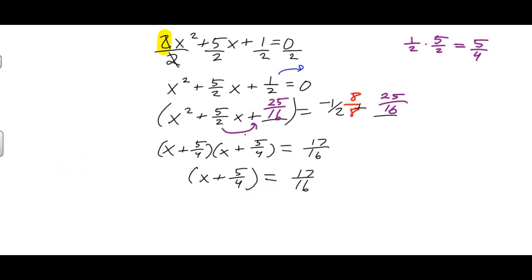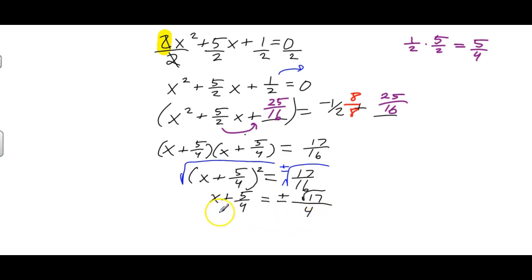Okay, now we're ready to complete the square here. This is kind of the step, whoops, forgot something there. This side is squared. You put those together and write it like a mathematician writes it here. You're going to be okay. Now don't forget your plus or minus. You get x plus 5/4 equals, this is so nice how this works out here. Now watch what happens. I'm going to write this, the denominator is square root of 16, which is really 4. Isn't it interesting how that matches? And up top it's kind of messy, it's square root of 17.